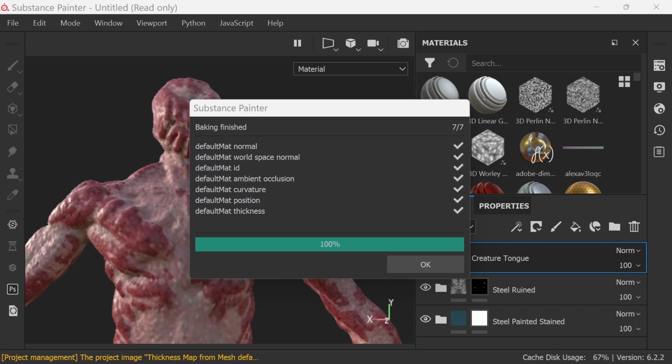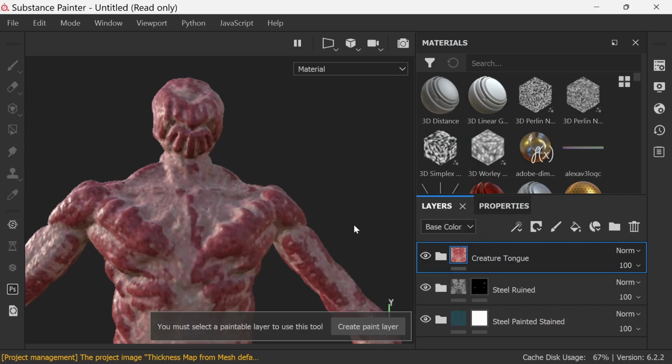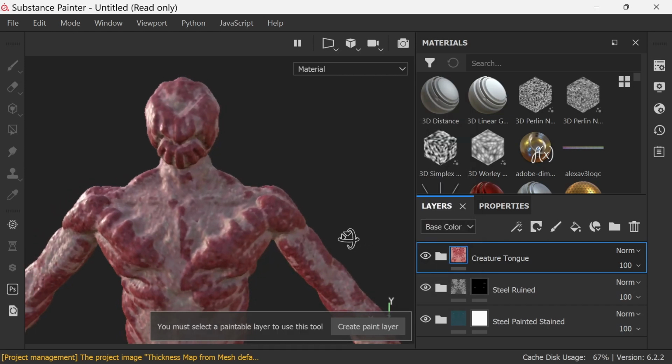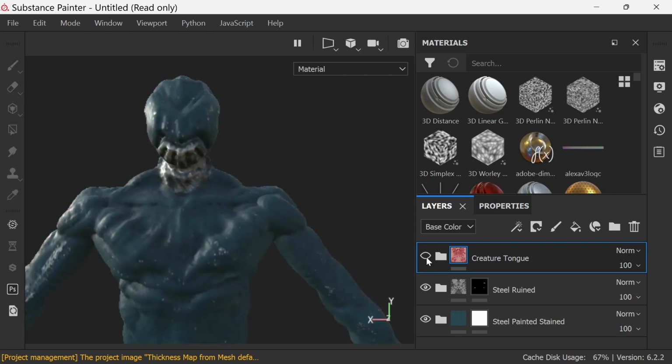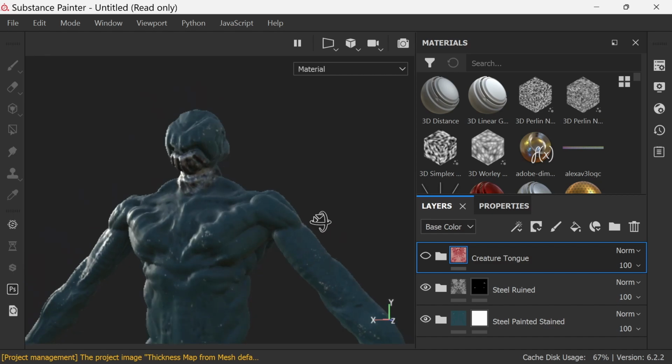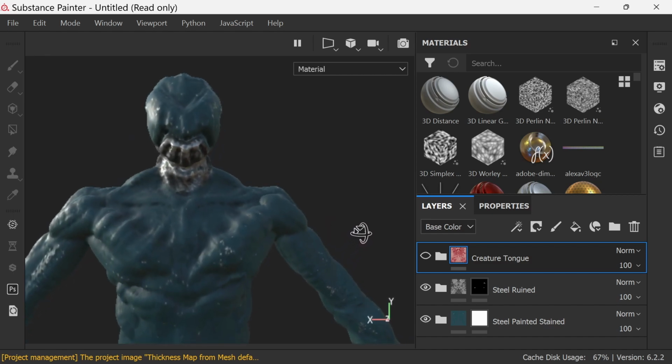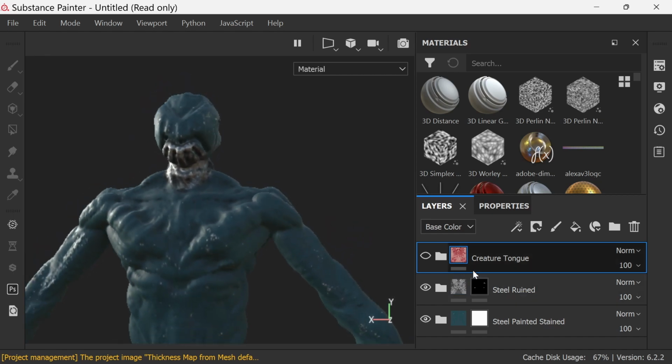Okay, so it's done baking all the maps. And now with all the high poly details should be in there. This feels pretty nasty. Yeah, there we go. Yeah, I'm gonna use that. That is pretty sick.